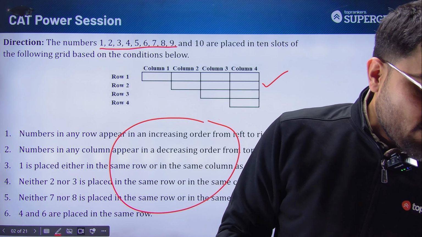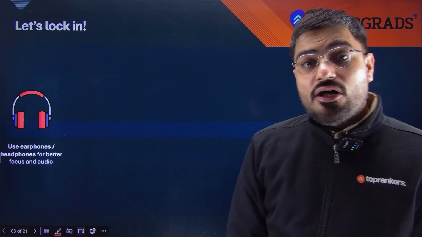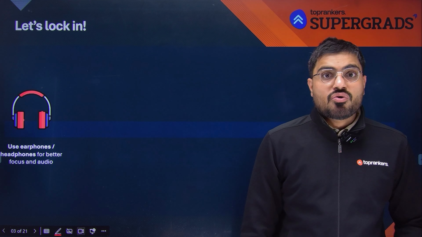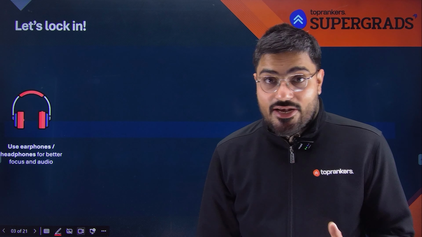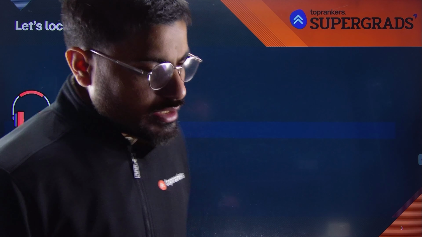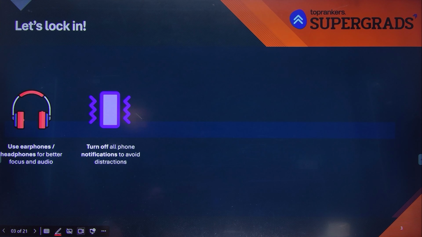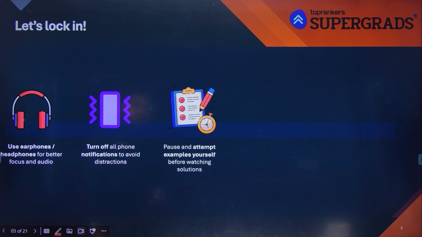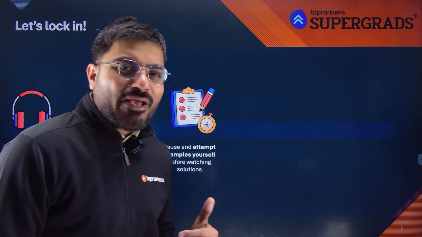But before we begin with understanding of the topic, let's lock in with the basic requirements you need to take care of while watching this session. First, wear headphones so as to avoid distraction and noise. Second, turn off all the devices to avoid notification as a distraction. Third, pause and attempt the question by yourself before jumping onto the solution.